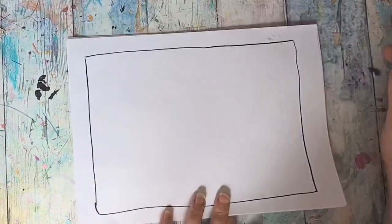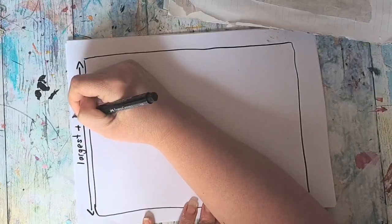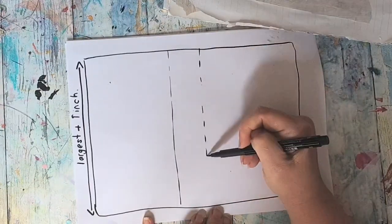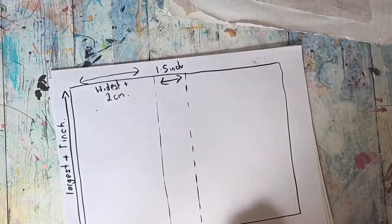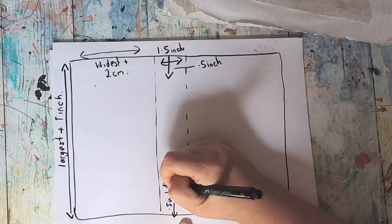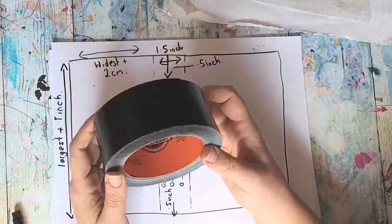So I just want to talk through the journal cover. So here's the cover, and trust me, these are going to be really rough measurements. The height of the journal will be the height of the largest piece of paper plus an inch. Actually, I ended up doing it 1.5 inches. The spine of the book will be 1.5 inches. The widest side will be the width of the widest piece of insert plus 2 centimeters. And then from the top and the bottom of the spine, I'm going to measure in half an inch and put some holes, and through those holes I will be putting some ribbon.